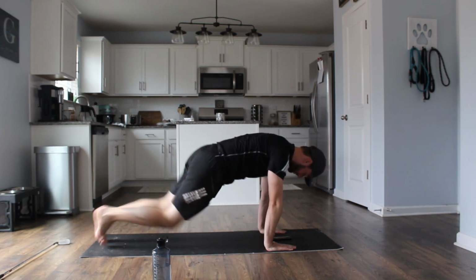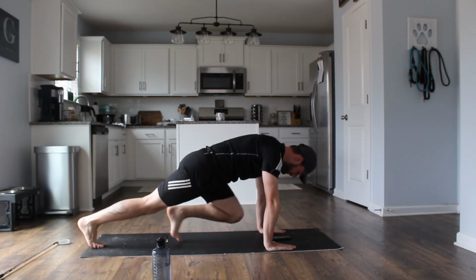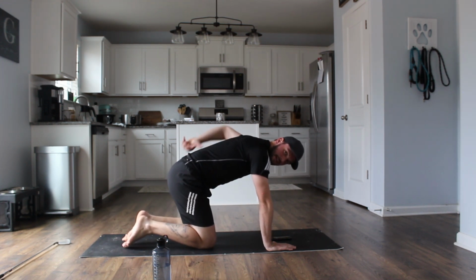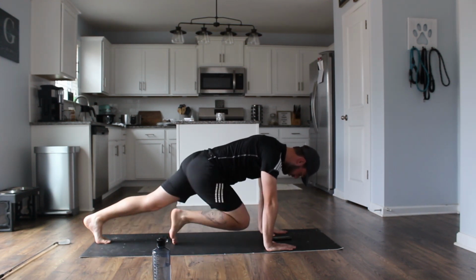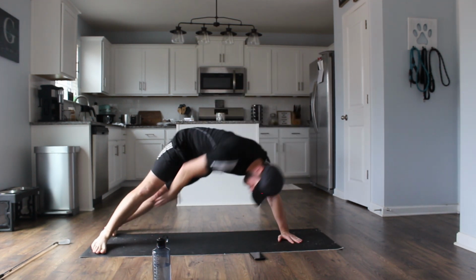Round 2. 3 to go. Again, we're moving at our own pace here, whether it be super quick or controlled here. Big thing, keep the core tight, keep that back flat. We're standing nice and strong through that spine. 3, 2, 1, lateral plank. Rotate it over, tap that toe.